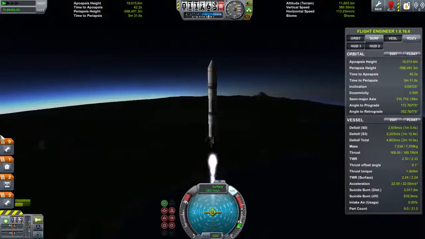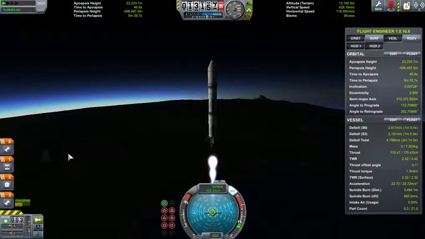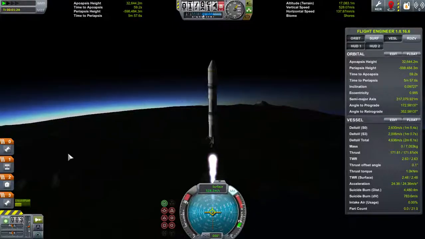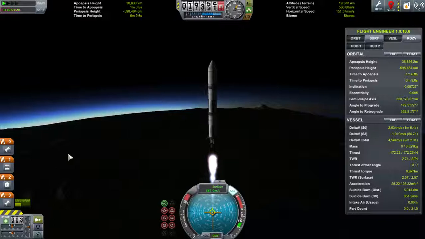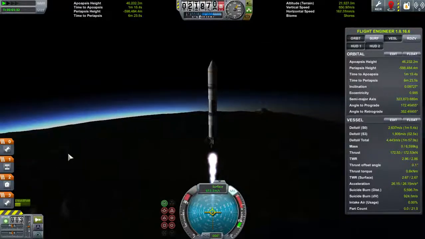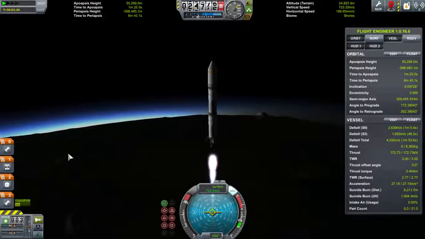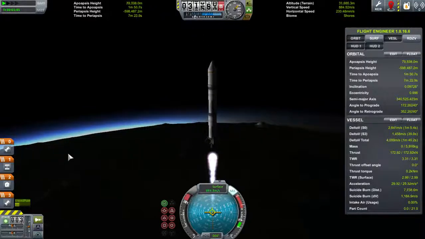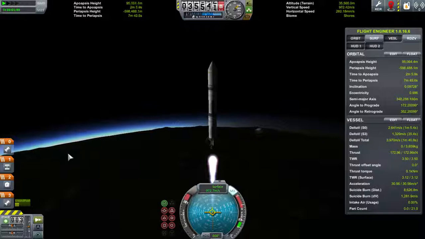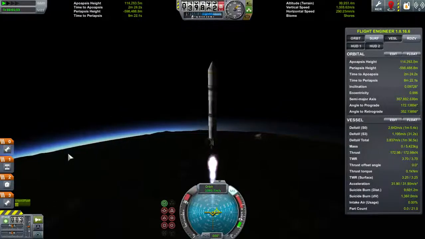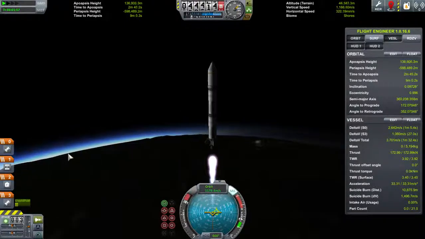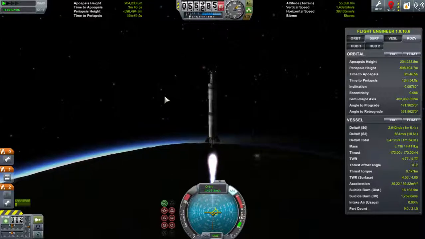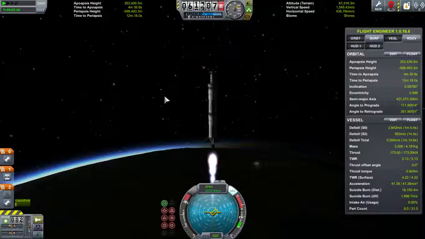But, you know, we'll get on up and we'll jettison those fairings soon. The nice thing about the fairings, of course, is that they make it easier for us to get through the atmosphere. Unfortunately, that also means that because of something called max Q, the maximum pressure will be higher on us eventually. But we're coming out of there. It's probably good for us to jettison those fairings now. You can see we have a little bit of orbital velocity, and we're coming out pretty quickly. We'll probably get quite far with this.